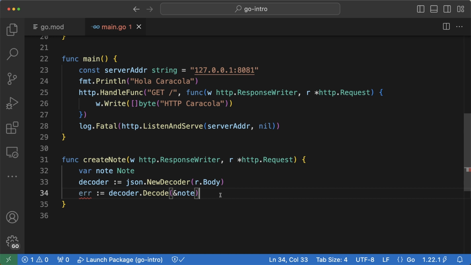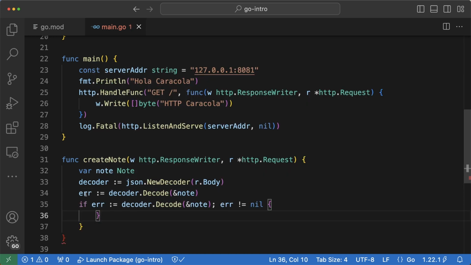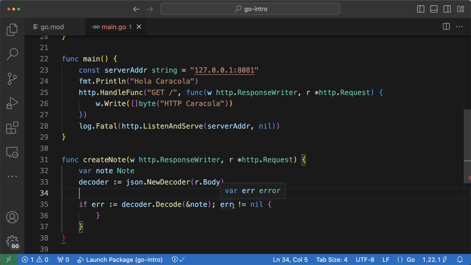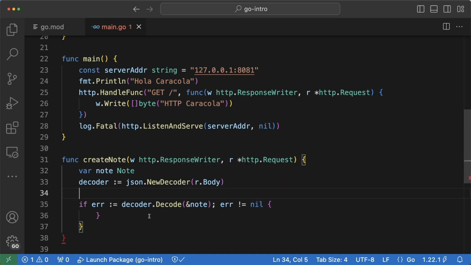So let's replace this. I'm going to copy it down and remove the first one here. So as you can see, this and this are exactly the same. What I'm doing now is I'm using the error that I got. I use a semicolon and then I do the comparison, checking if error was nil. If it was not nil, which means there was an error, then I want something to happen. And what is that?